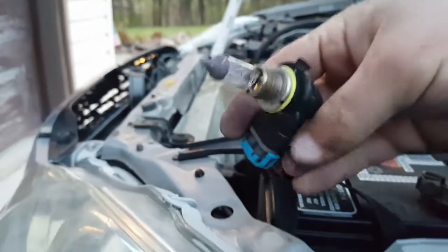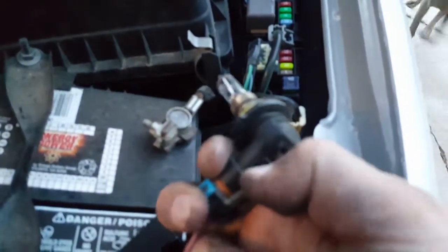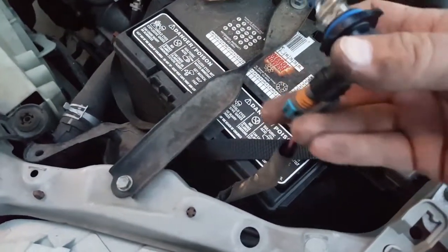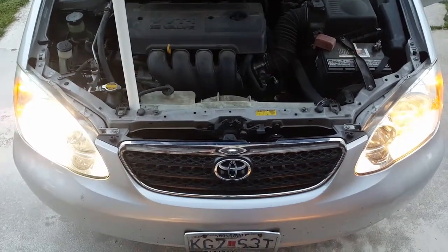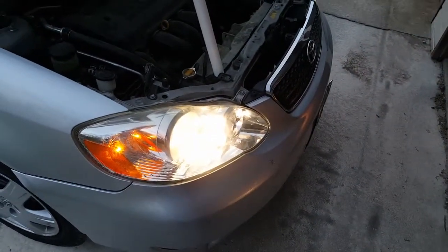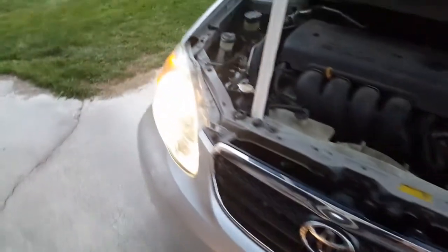The driver's side is the hardest. This little clip back here is pretty simple — pull the clip back and it'll pull right off. Put the new one back on; remember, do not touch the halogen bulb. It goes in just as easy. These are the new Sylvania 9006 — the brightest they have at O'Reilly's. My mom's going to be a lot happier with this one.